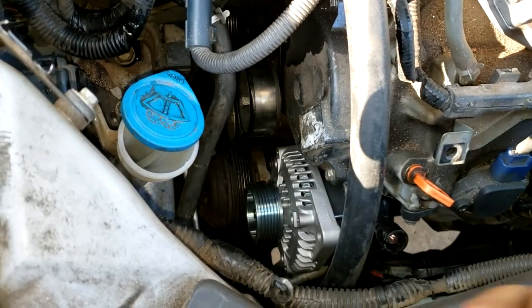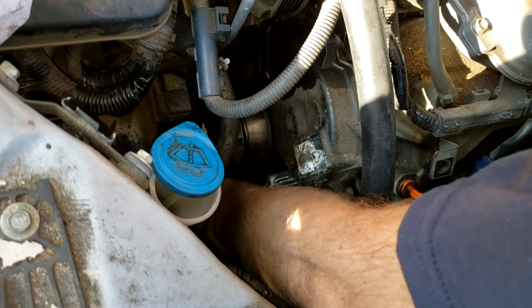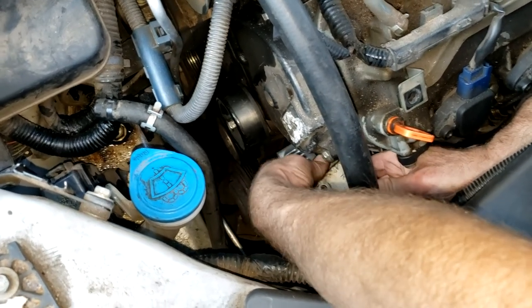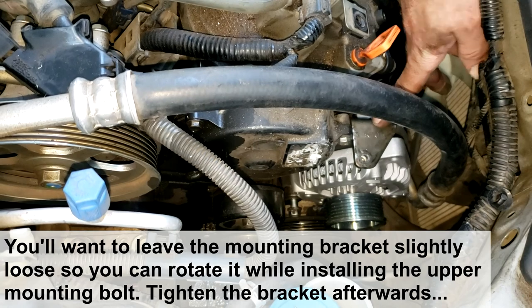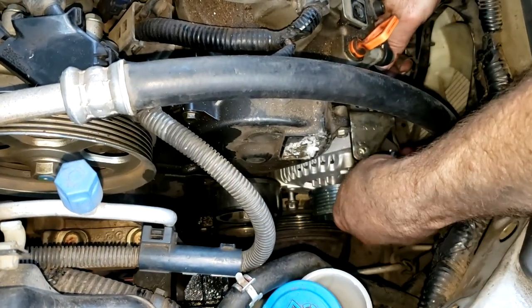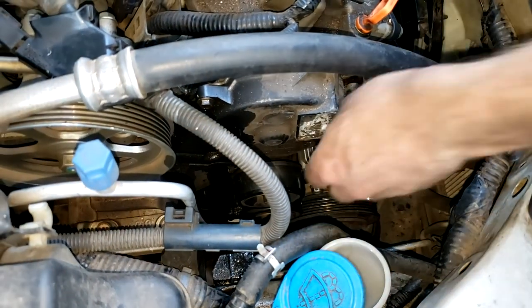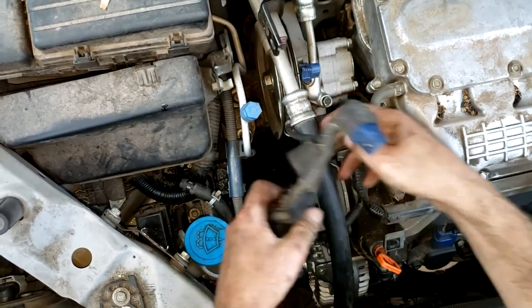That did the trick. Now it's a matter of getting the lower mounting bolt in — just getting centered and getting it through, getting everything lined up. Won't tighten it just yet but I want to get it in. Next thing is to put this mounting bracket into that top mounting flange and I've got the bolt that came out. I didn't tighten the lower mounting bolt all the way just so it's still adjustable a little bit. Now I'm going to rotate this up to get the upper mounting bolt through this bracket.